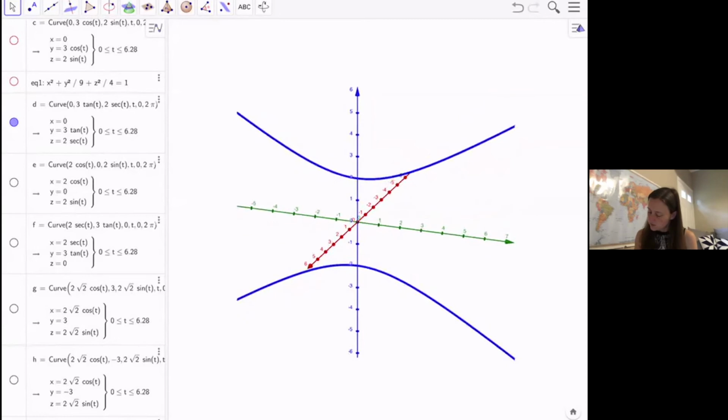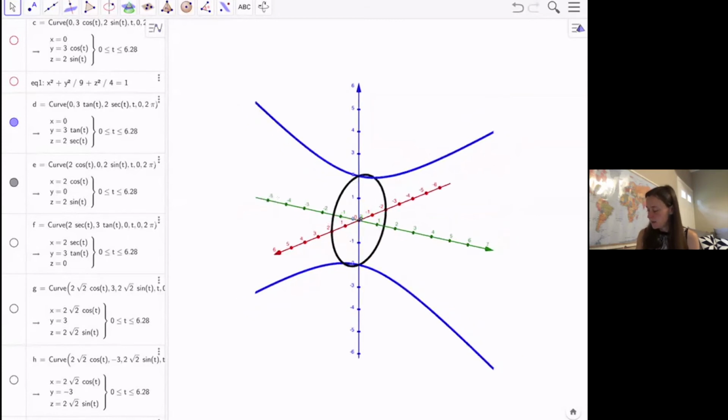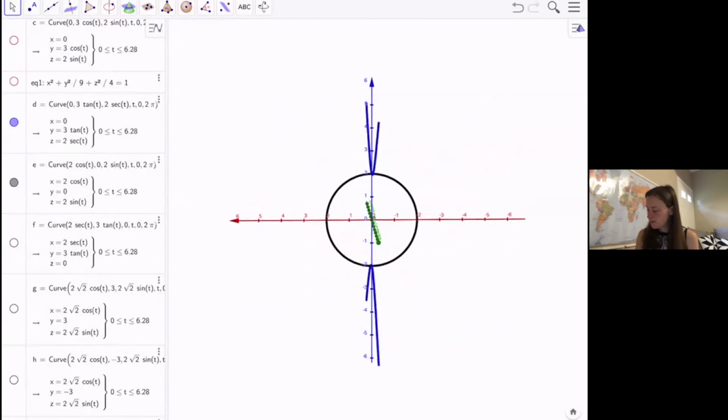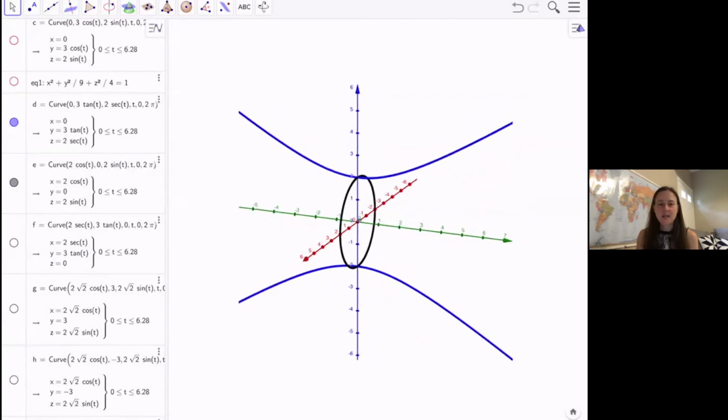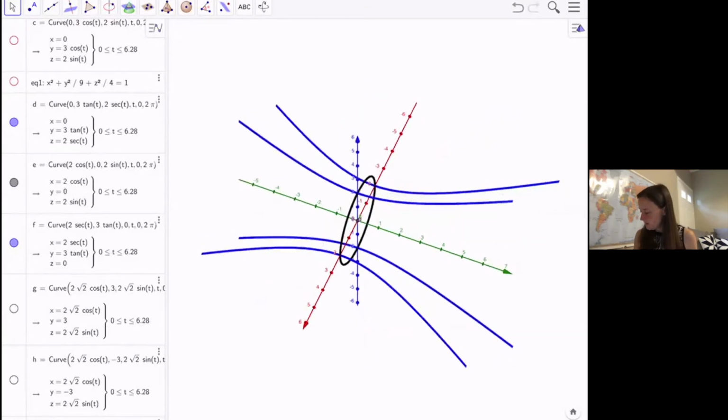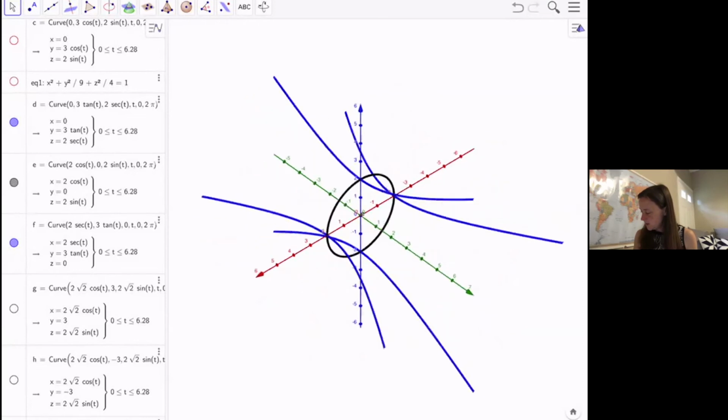And then we plugged in y equals 0. Y equals 0 gave us a circle in the XZ plane. So there's that circle of radius 2 that's living in the XZ plane. And then when we plugged in z equals 0, we got a hyperbola living on the floor in the XY plane. Right, we can see that one going there.